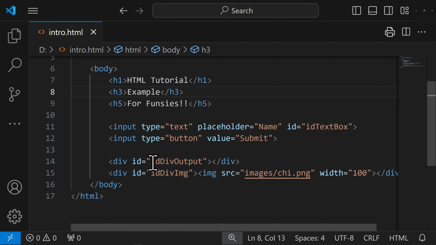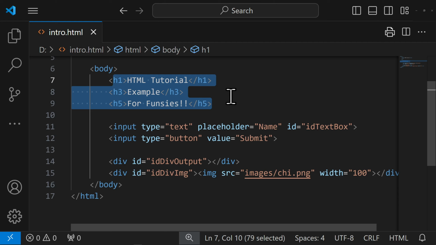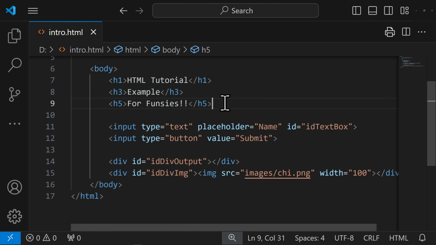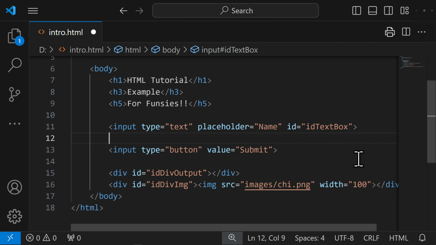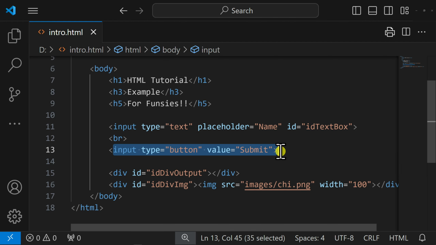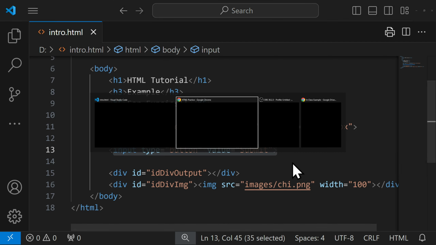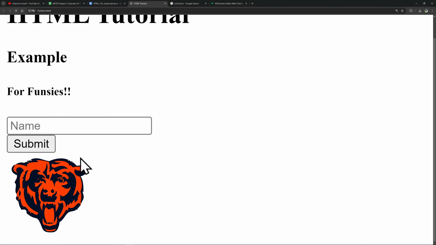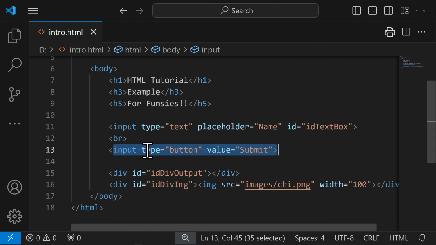If you want to create gaps, you have to use things like the header tag, which will automatically put blank lines before and after, or you can use what is called a line break, right? So between these two, I will put a BR tag, and this will go ahead and move the button to a new line. If I go back and refresh, now the button is below it. Okay, so if you like that better, that's something you can do.